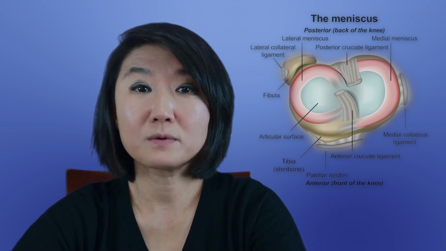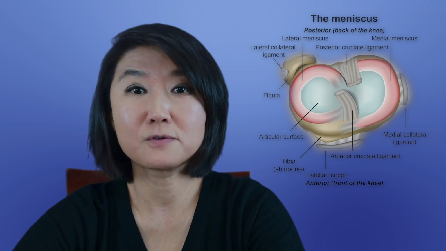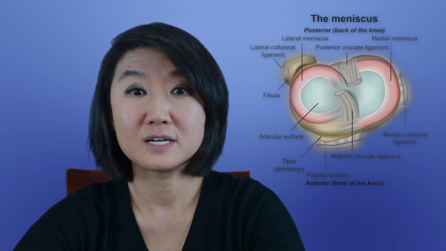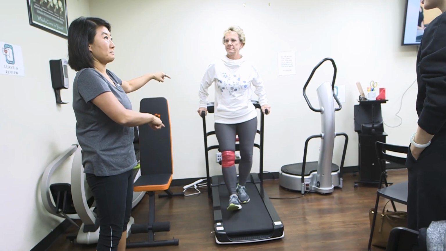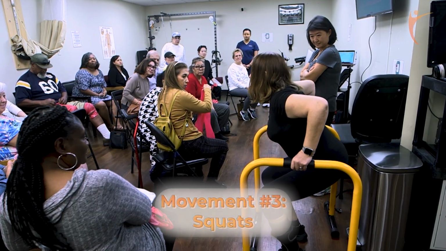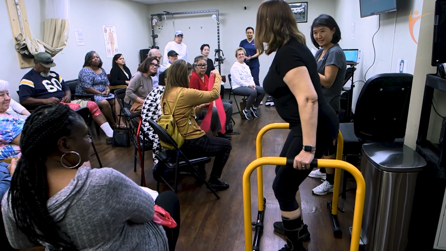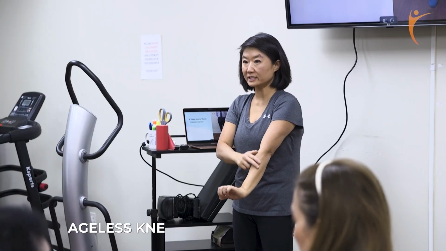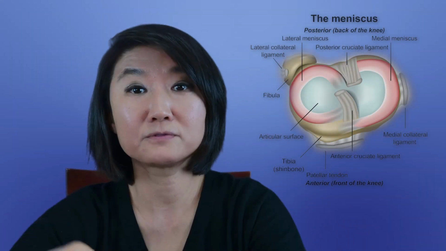There are 4 movements that I have put together for my senior patients to do to strengthen the knee joints, and those include walking backwards, anterior tibialis exercise, squatting, and doing this movement with having your knee flossed. And I actually did a workshop a couple of months ago, and I'll post a link below for you to check it out.